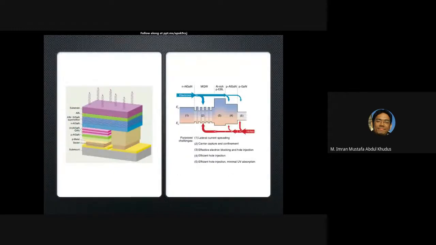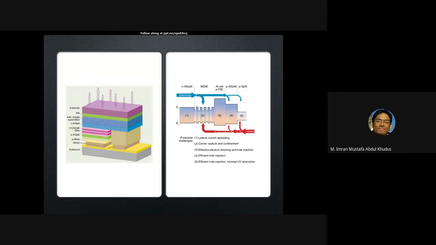Okay, this is just a schematic of a flip chip deep UV LED. Flip chip meaning we grow from the substrate upwards, and then they dice it and flip it over. So you have a submount, and then your N-type contact, which is this one, and then your P-type contact and P metal, and then your AlGaN and stuff like that. This is your actual LED. The QWs are actually here, right? So this is how it's going to work.